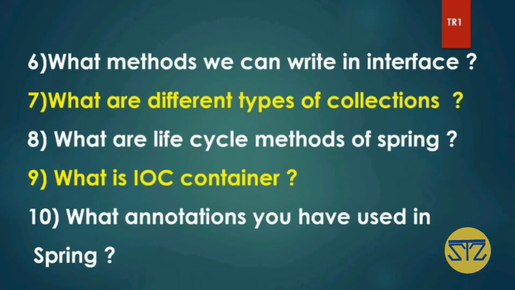So the answer I gave is the Autowired annotation. This annotation is applied to fields, setter methods and constructors, and it injects object dependency implicitly. We use this Autowired to mark the dependency that will be injected by the Spring container. Okay, and the next annotation that I have used, I told was the Primary annotation.